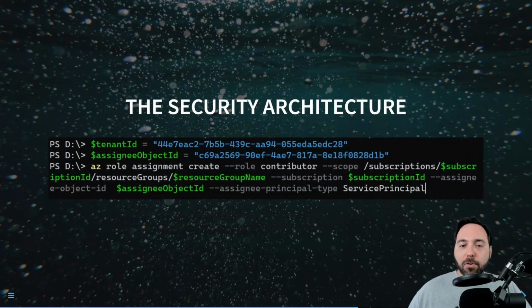And then I'm going to create some role assignment. So this is where I take the service principal and I will say, you, service principal, you have permission as a contributor against this subscription ID, this resource group name. So my subscription and the CS Azure ML resource group. You are a contributor on any assets inside that resource group.